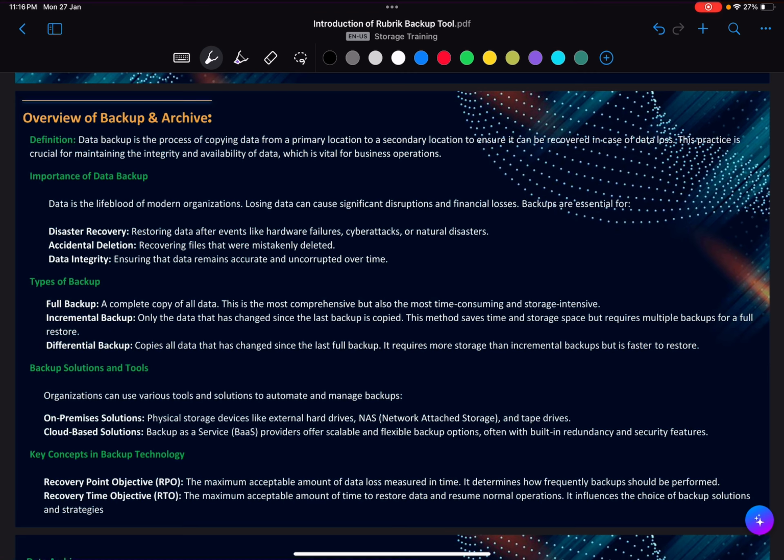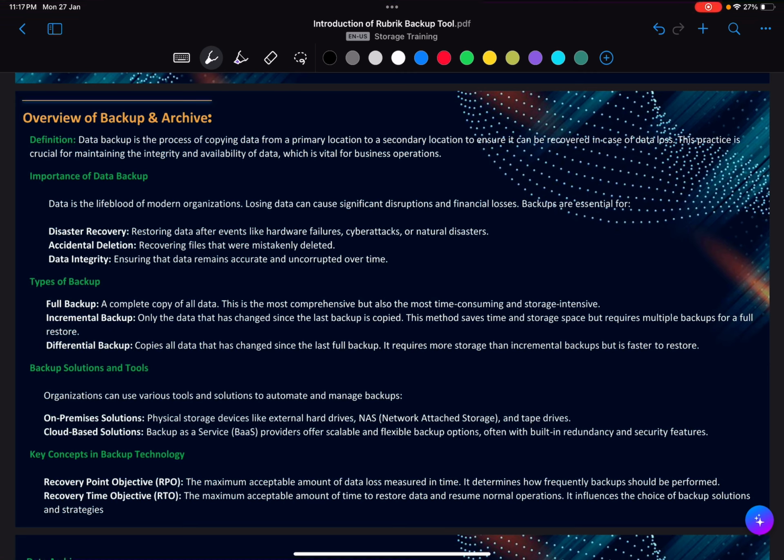But at the enterprise organization level, that data is very, very important, and its valuation is very high. To secure it, we definitely need to back it up, and that is why backup is needed.